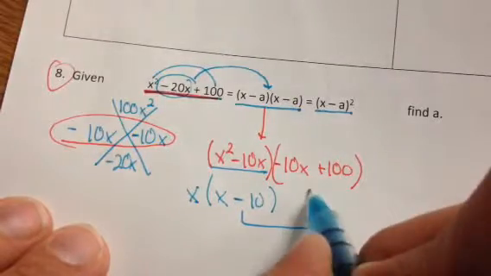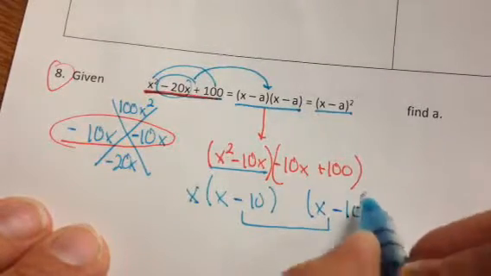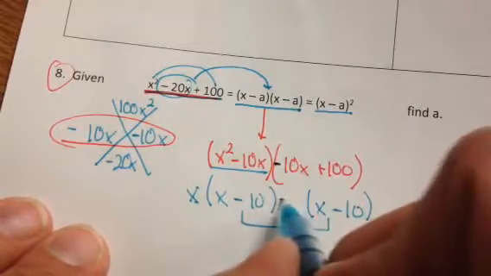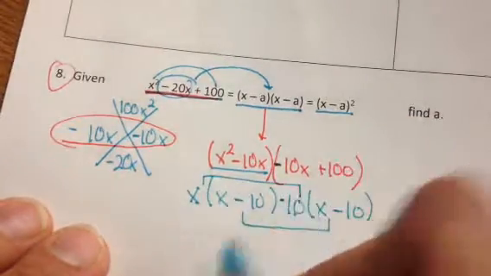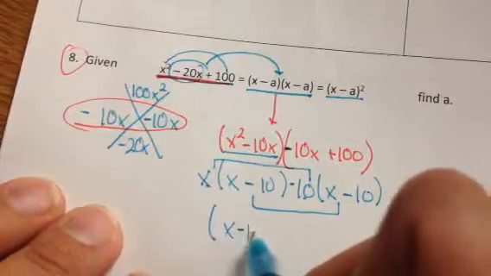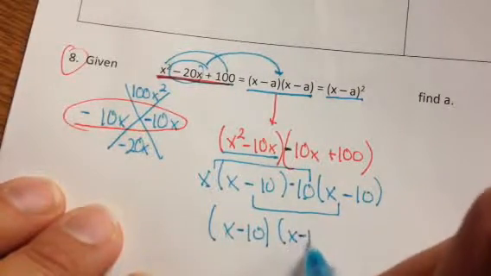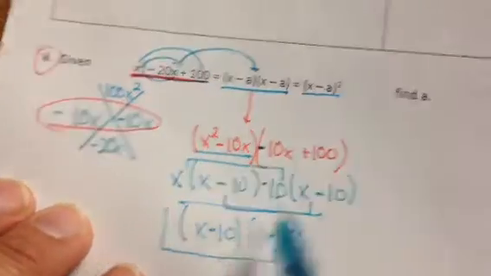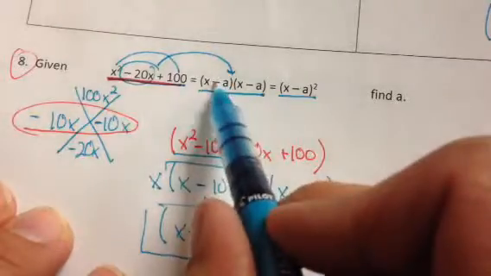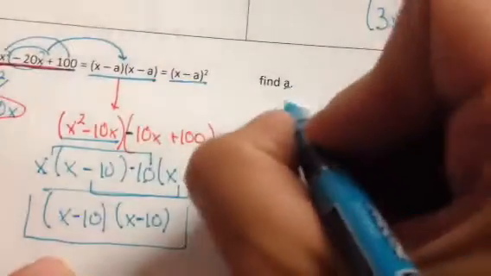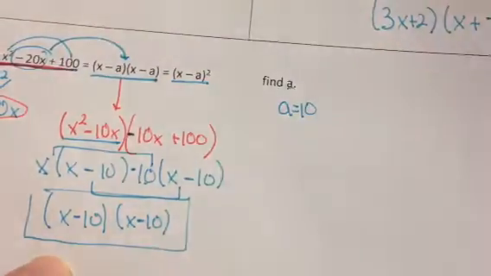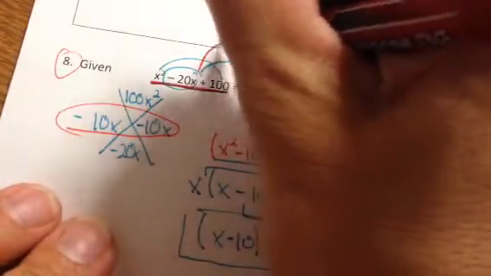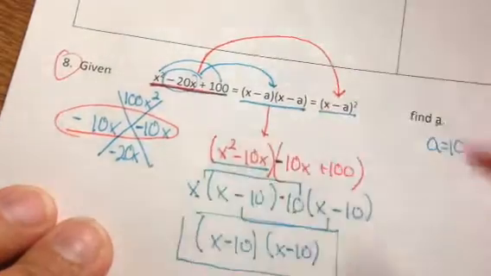And again, these are going to have to match. And now, what times x gives me that negative 10x there? That's another negative 10. And so when you're done, if you notice, you're going to have x minus 10 for the matching, and x minus 10 for what's on the outside. So when you're done, if you look, and, you know, minus a, and I want to know what a is, just 10.